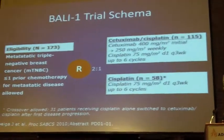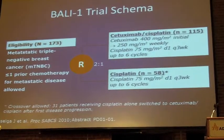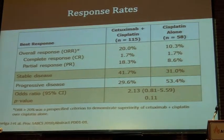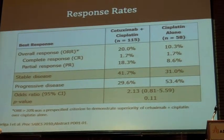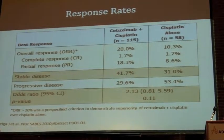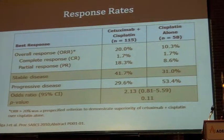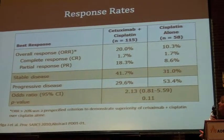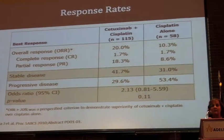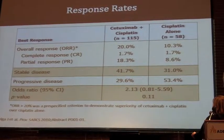So here's a clinical trial looking at the combination of one of these EGF receptor inhibitors and cisplatin. And again, you can see that the response rate, although we're not curing anyone with this, is twice that of the chemotherapy alone. I also want to point out that there's a large number with stable disease, which often, when cancer is in more of an advanced stage, if you can stabilize the disease and maintain somebody's quality of life, you will actually be doing them an enormous service.